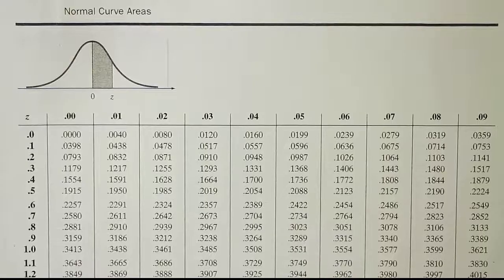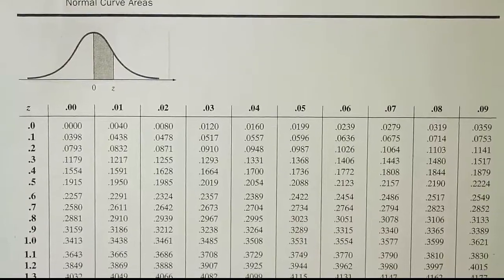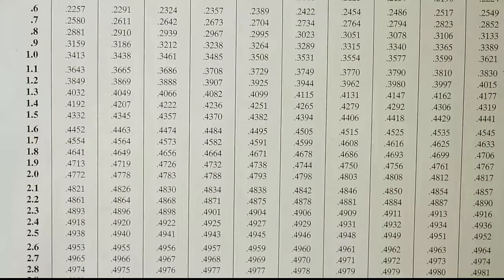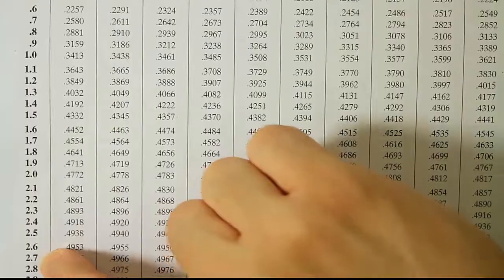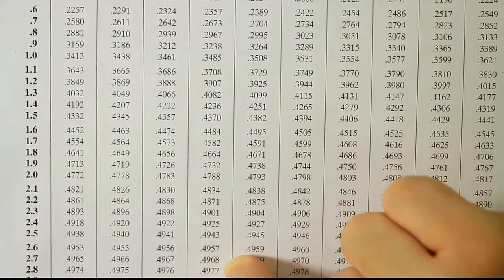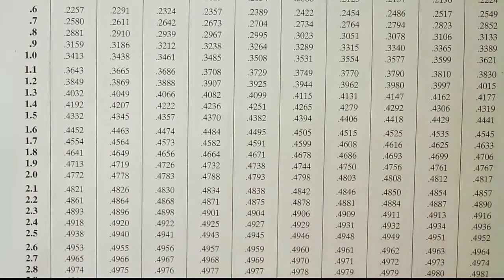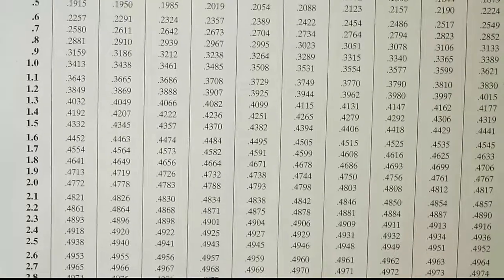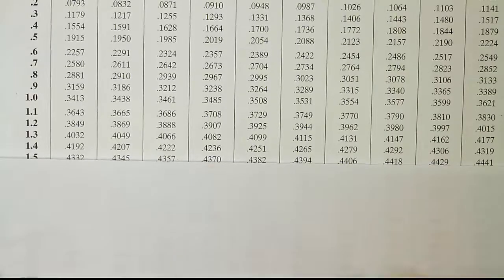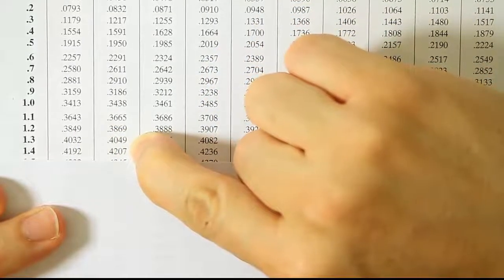So let's go to the table now and look up 2.83 and 1.41. In this problem, we're looking up two Z-scores. Let's get the 2.83 first. Let's move the table down here. I'm looking for the first two digits, 2.8. So there I see the 2.8 row, and I'm going to go over until I get to 3. So it's 2.80, 2.81, 2.82, 2.83. So the first number we get is .4977. Now we have to look up 1.41. Let's bring the table back down. We can see that 1.4 is about here, and that first position is going to be 1.40 and then 1.41. So we have the answer .4207.